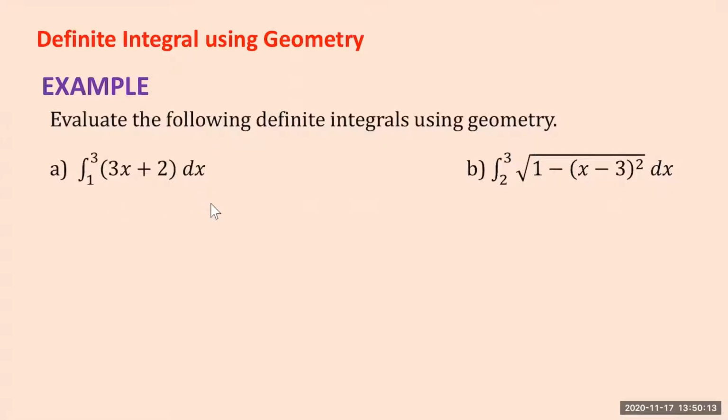So let's first draw the x and y axis and draw that function. Suppose that is my y-axis. This is my x-axis. Now I need that function. The function is 3x plus 2. So the y-intercept is 2 and slope is 3. That means you can start at 2 and then go up. So that will be the function. You can represent it like that.